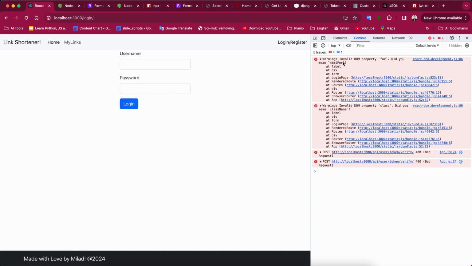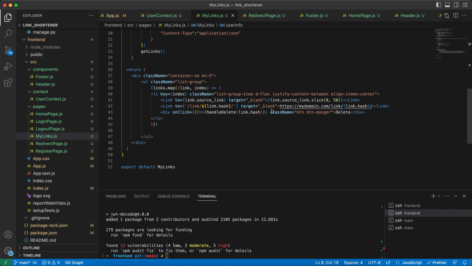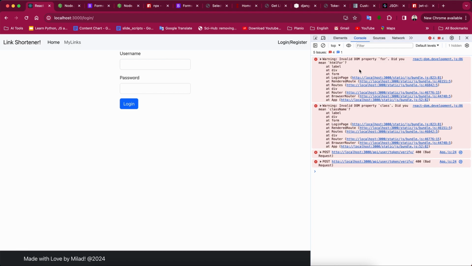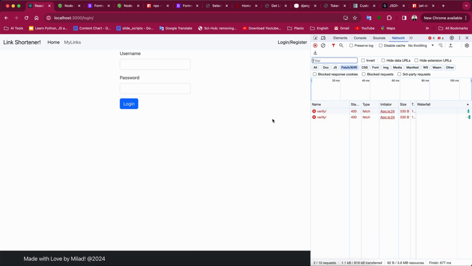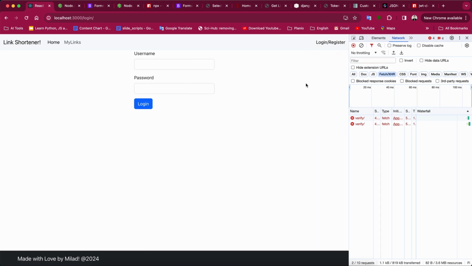Still we have some warning about valid HTML. It's not important, just ignore the warnings. We just want to focus on the main functionalities as long as it works for now. You can make it better after this tutorial by checking all the warnings, errors and bugs there.